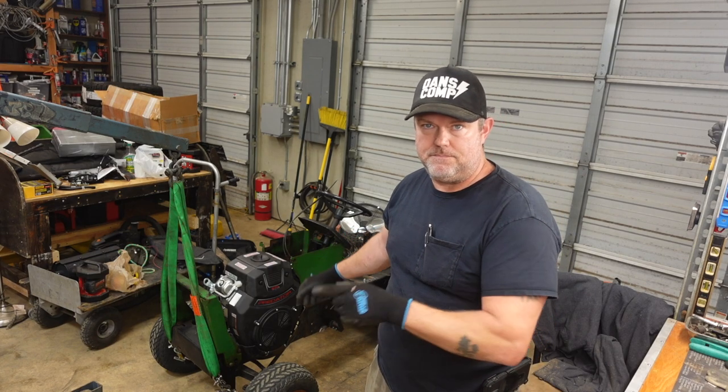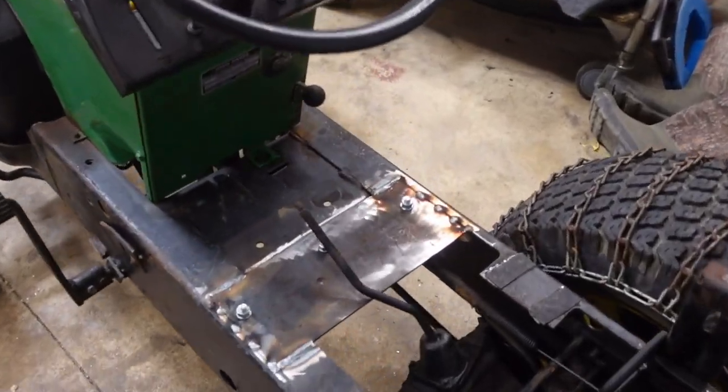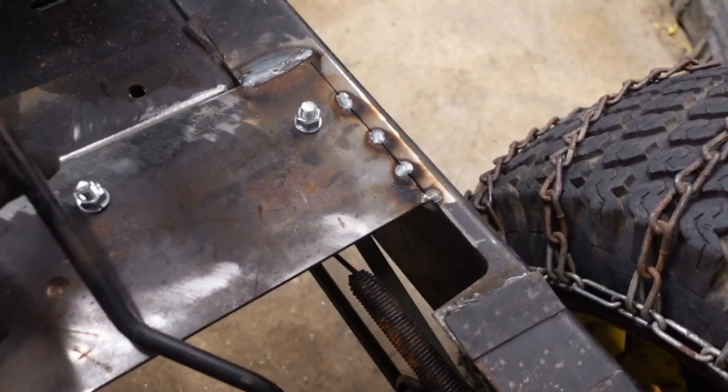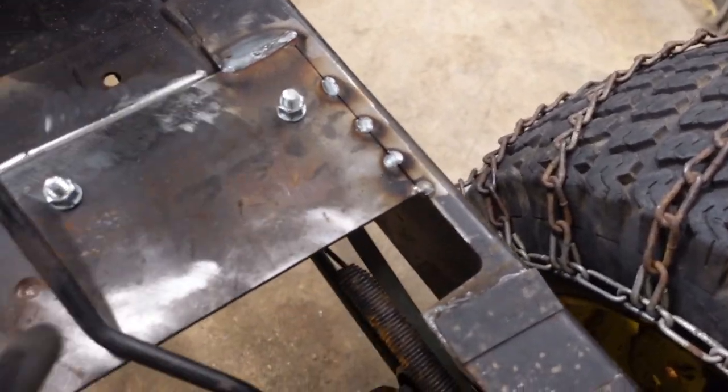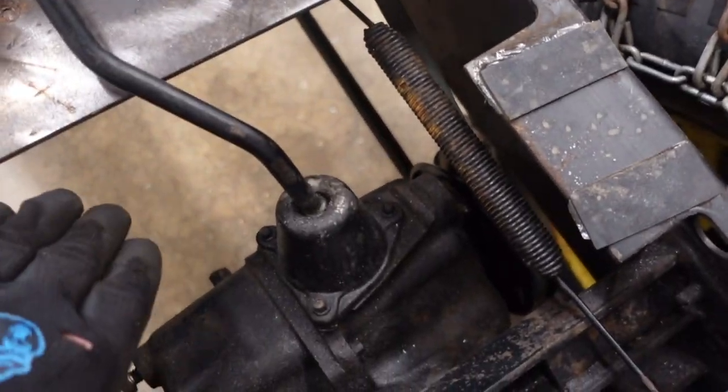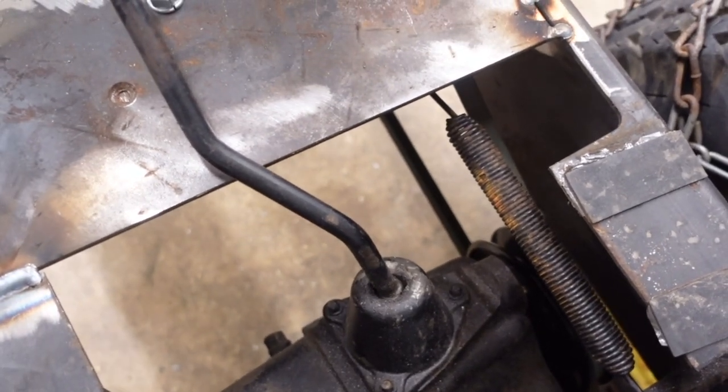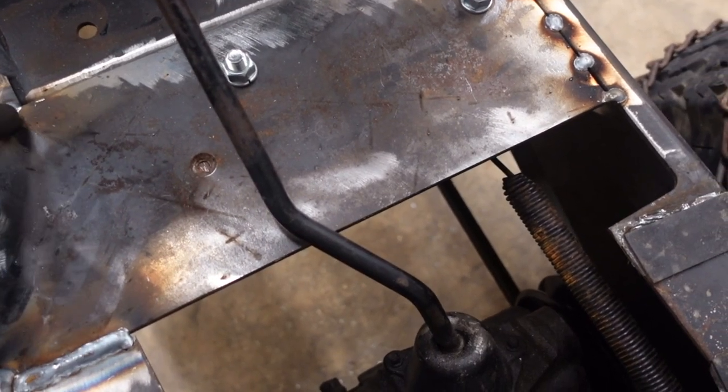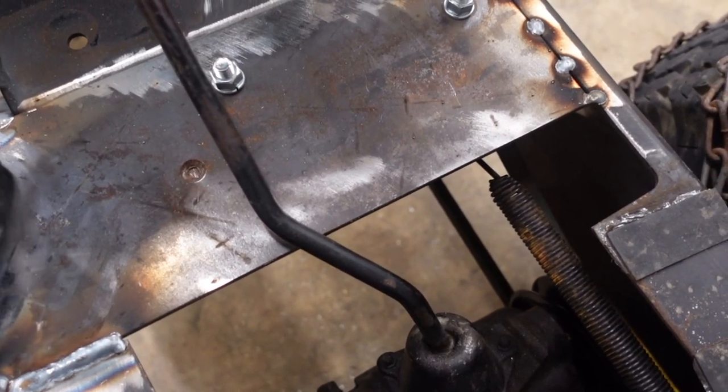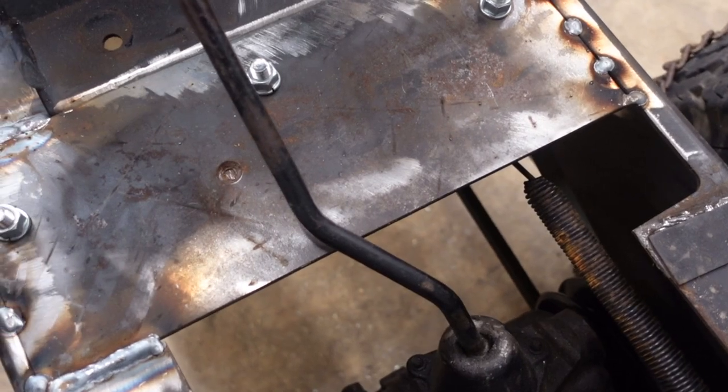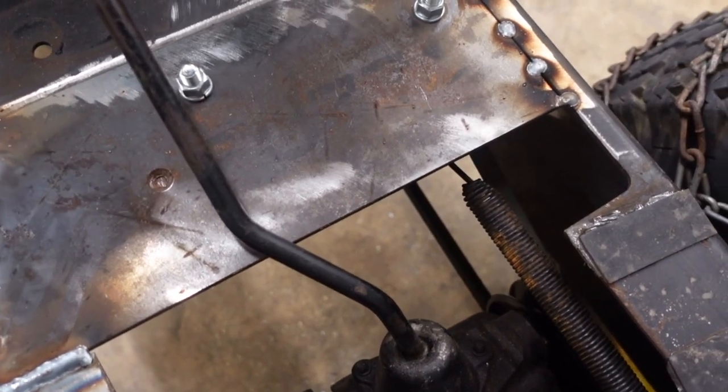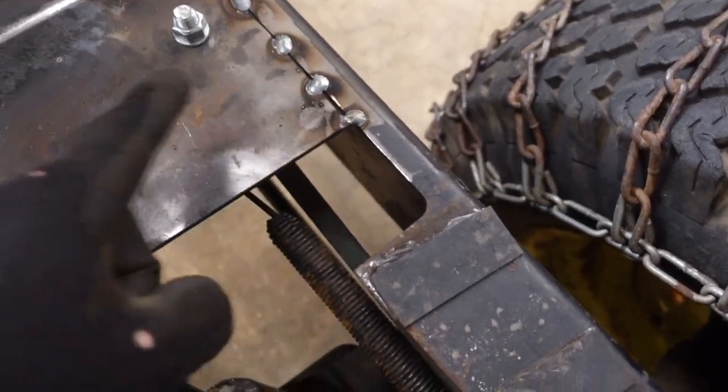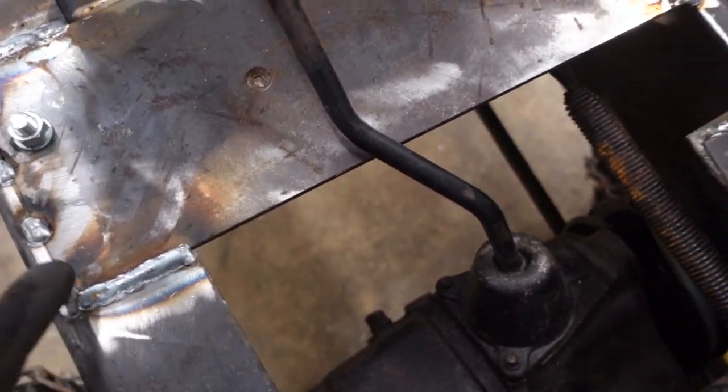First thing I wanted to show was this plate right here. This area and this spot used to be open just like here, so I did cut a little bit more of the frame out because there was a boss or a dimpled area right here. I cut this side square so I could put this piece of rectangular plate in here.